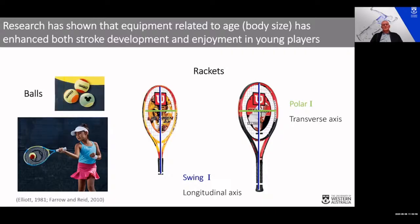Today, balls are different, and we have 3 colour balls that kids will use differently over different stages of their development. There's the red, orange, and then green ball. You can see the difference between these is that they have different weights, and that's very important for young girls who may not have a great deal of strength, and therefore the weight enables them from a momentum viewpoint to play more effectively. But equally, the coefficient of restitution of the 3 balls is different.